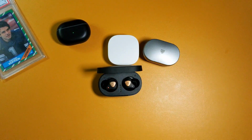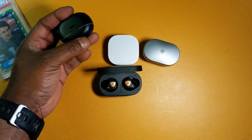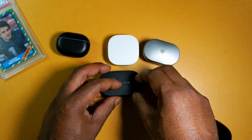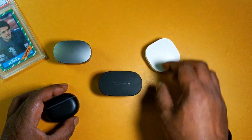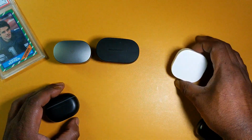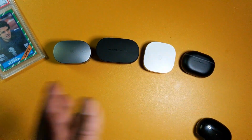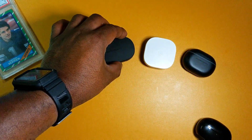But yeah, nice sound quality, lightweight, decent battery life, dust and sweat resistant. If I had to categorize these, I would say SoundPeats Sonic first, True Engine 3 SE second, True Air 2 third, and these would be the last. So here it is, a bunch of SoundPeats earbuds, different flavors, different strokes for different folks.